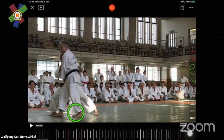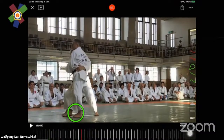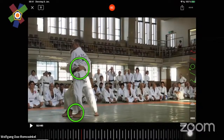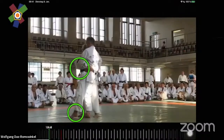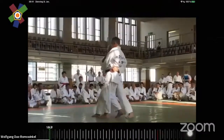Many Tori start too early. This would give Uke a chance to escape. And what you see here is the importance of controlling the hip. And okay, we can make some steps. It's a little bit faster now.